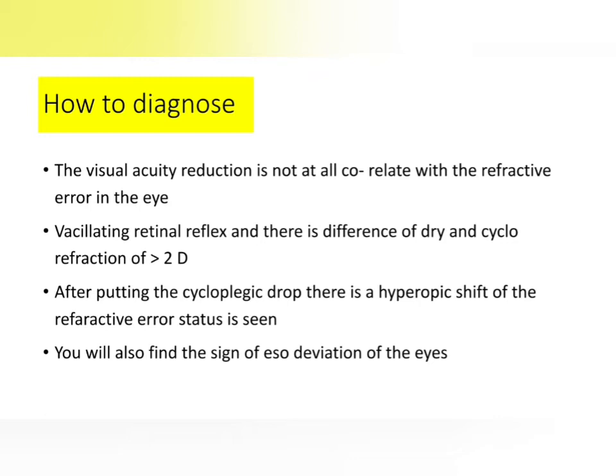Okay. Another thing is the varying pupil size during retinoscopy. So you will see this vacillating reflex when you do retinoscopy and see the glow by taking proper time. If you are getting these things, then you need to take proper time and do the retinoscopy. Okay, because normally in our day-to-day OPD practice, we take very little time in retinoscopy, because we just see the glow, put the working distance, and after that we just neutralize the patient. But in case of this special type of cases, we need to take proper time and then check the patient.